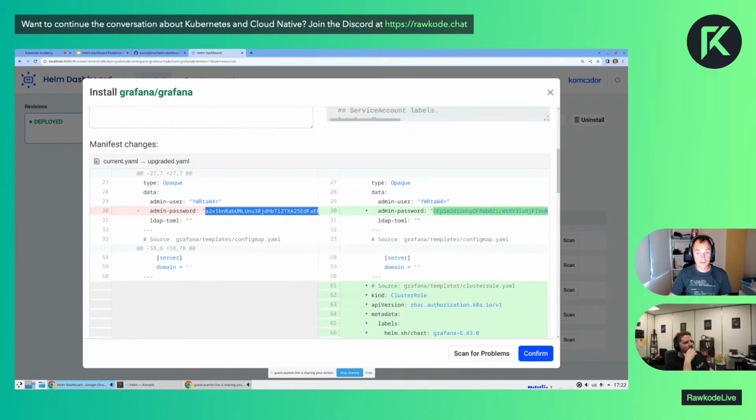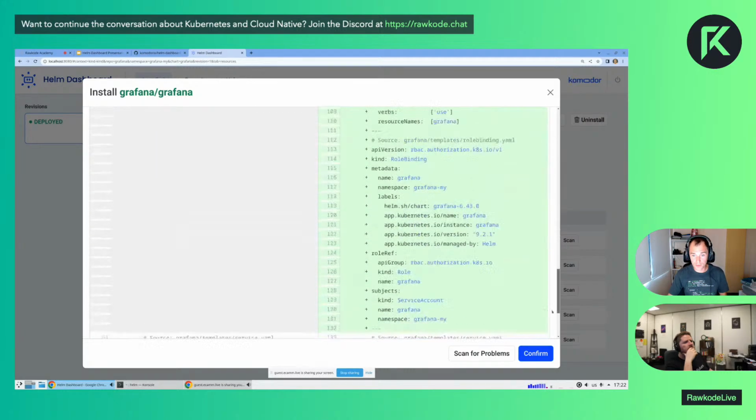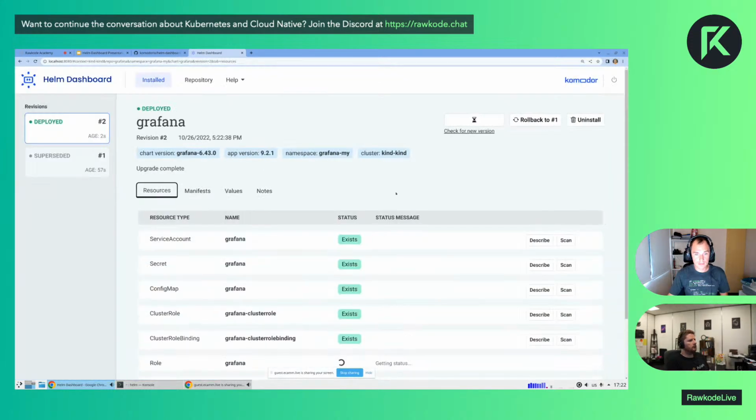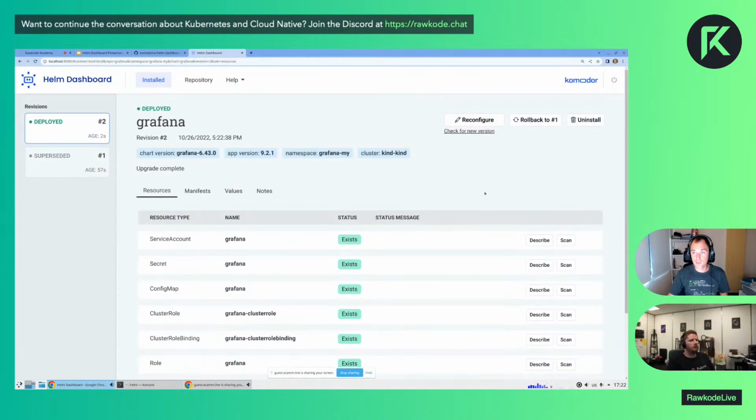By the way, you see, each time you update the Grafana Helm chart, it regenerates the admin password. This is a finding for me, which is surprising because that's not what I wanted to find. But now I know something about Grafana, one small piece. So it would add a bunch of new objects into my cluster. Let's do that, and let's see that everything works. Well, it cannot keep up with the pace of my changes, but I'm all right with that. And as always, you get this navigation through revisions, and it's so much different from what you get from the CLI.